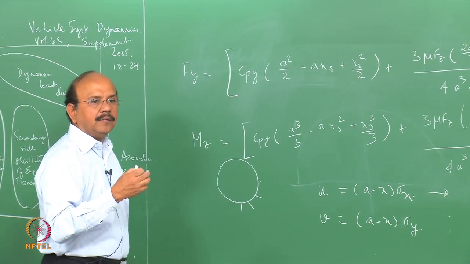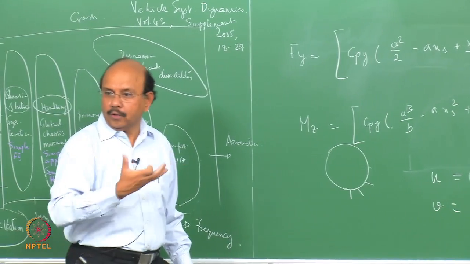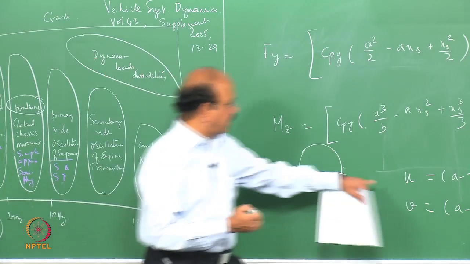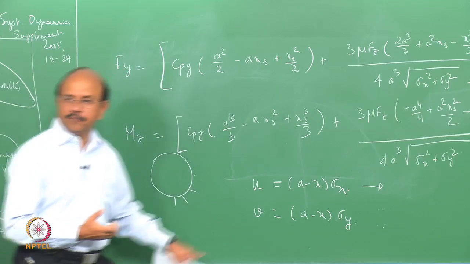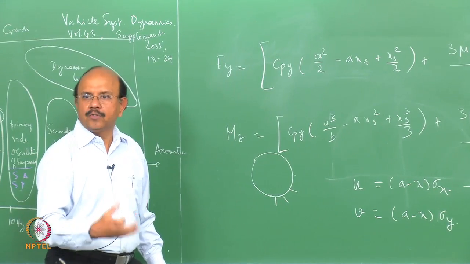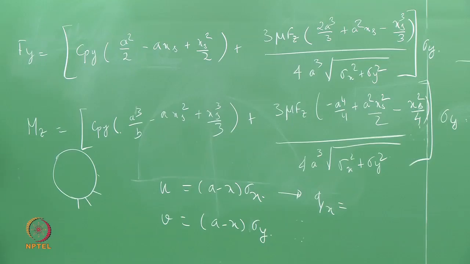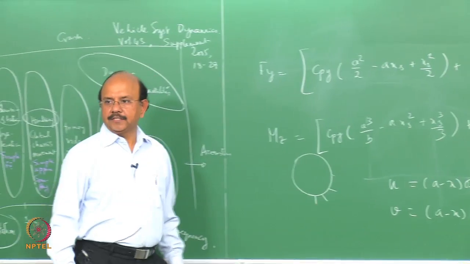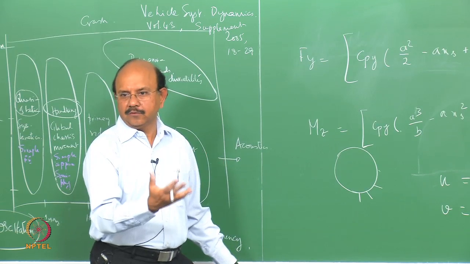So now, please understand that there is going to be a longitudinal as well as a lateral, right? Both are acting. So the bristle will actually be displaced in the x direction as well as in the y direction. This is a displacement, right? Go back and look at it. This is what we did before. This displacement would result in a force which I would call Qx, and the force is because of this displacement multiplied by the stiffness CPX in the x direction. Displacement multiplied by the stiffness per unit length gives you the force per unit length.